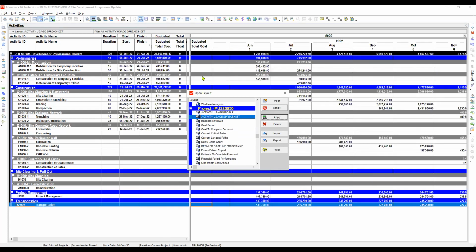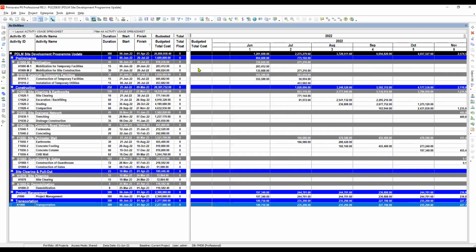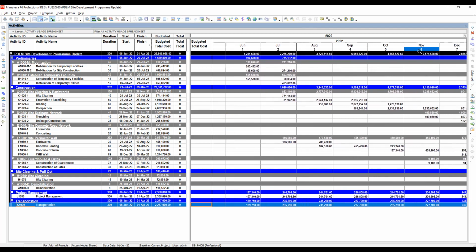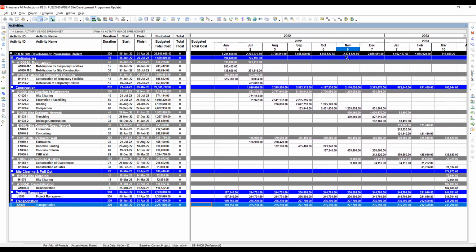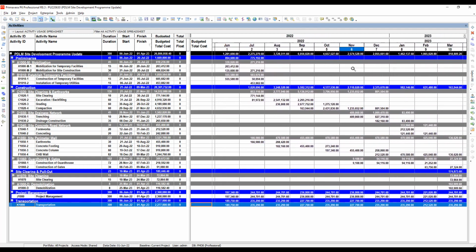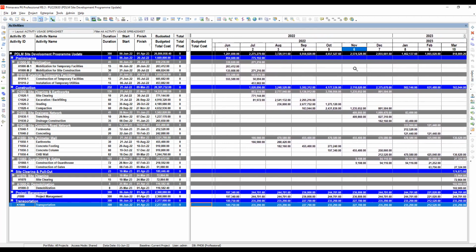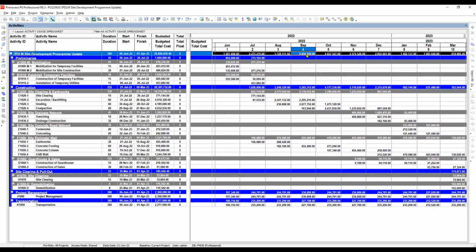Okay, apply. Now here. So this is our previously developed activity usage spreadsheet. But now we will use this format as a template in creating our performance report format.